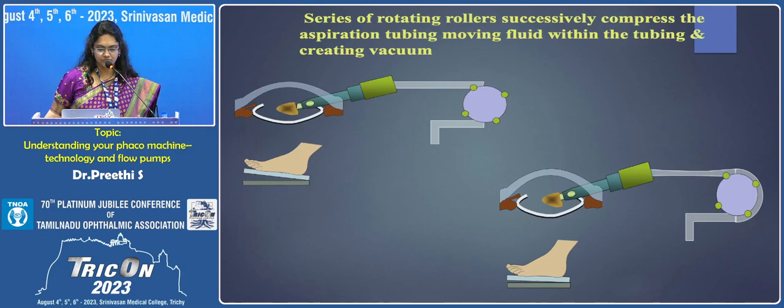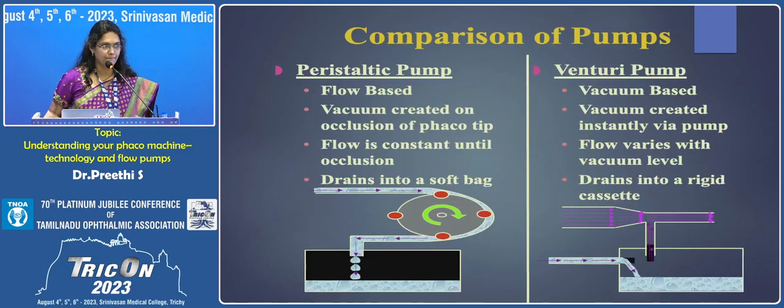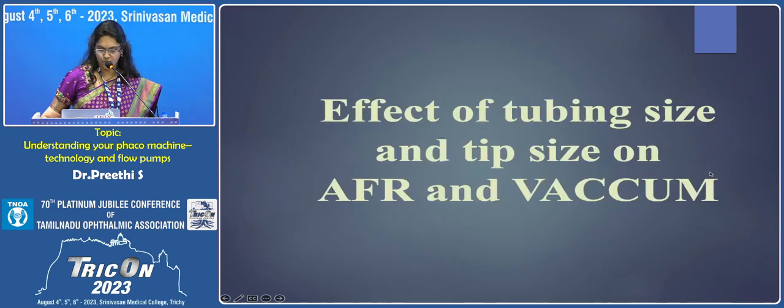Basically, there are two types of pumps which help in the fluid flow and generating the vacuum. This is a peristaltic pump. In most of the machines currently, it's all an upgradation of this pump. So we should know what a peristaltic pump and a venturi pump are. In a peristaltic pump, with the movement of rollers, the vacuum is built and it drains into a soft cassette. And in a venturi pump, it is by gas flow and it drains into a hard cassette. Flow is constant until occlusion in a peristaltic pump, and flow varies with the vacuum level in a venturi pump.